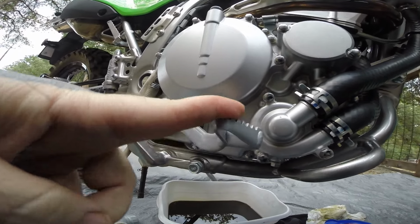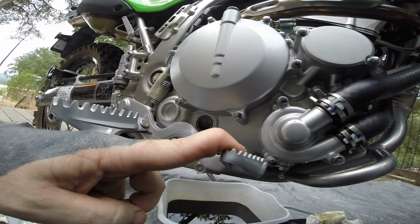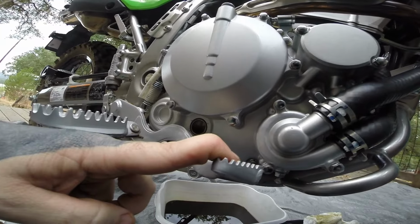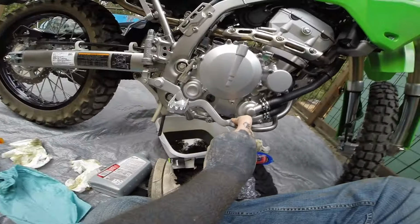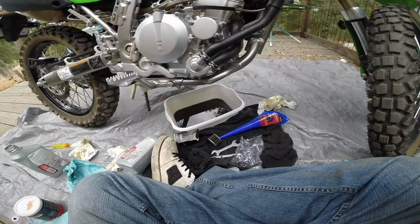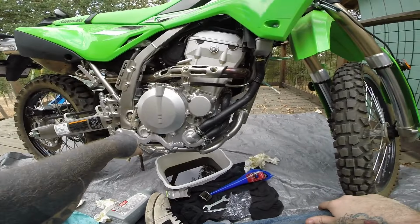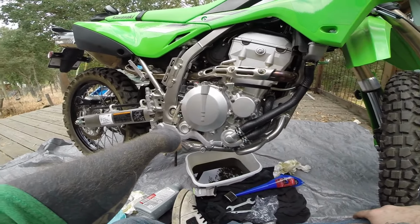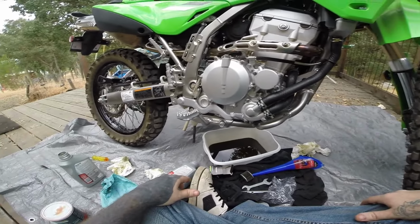I don't know if you guys can see that or not, some fat fingers, but in between the two, right at top, so that is good for now. I will go for a test ride. Hopefully you guys can see that. It's between the two lines. I doubt you can see it from this angle, but I tried to get a different angle a second ago. Anyways, it's between the two lines, closer to the top line, so that's good. I will take it out for a test ride in a minute, and check everything after that. If I need to add some, I'll add some, but I don't think I'll have to.